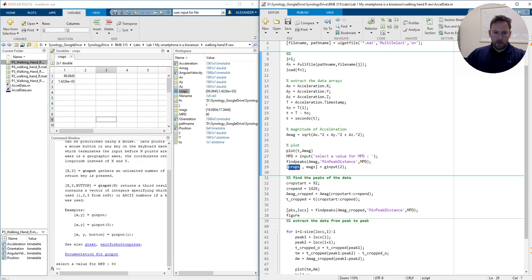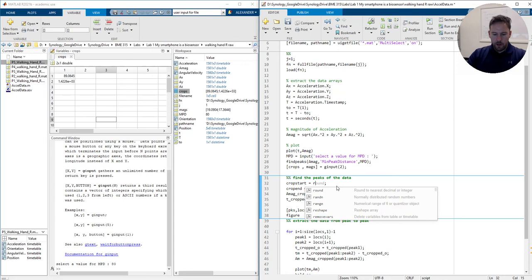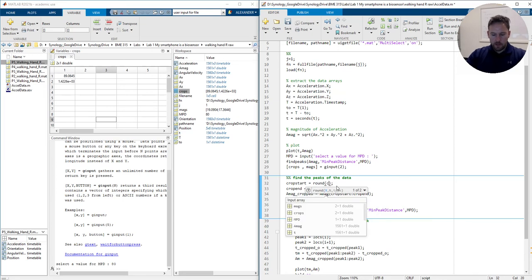So we want to make that programmatic. We want to put this crop stuff that we just selected, you know, with our cursor, we put it here. So I have to have an integer here. So what I first have to do is say round, and then I can say crops of the first data point, right?